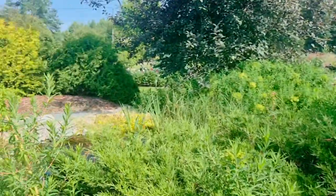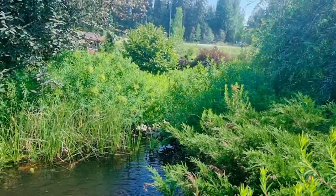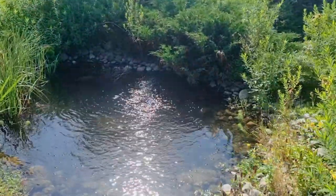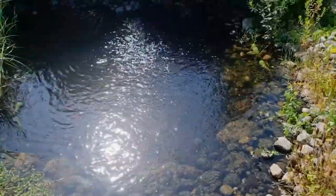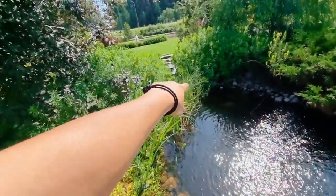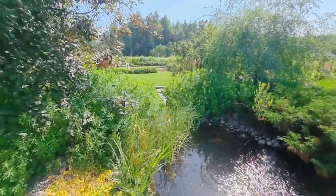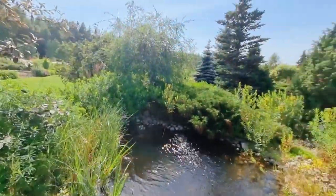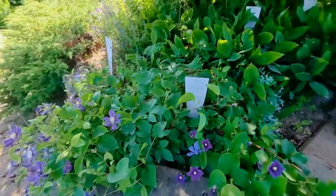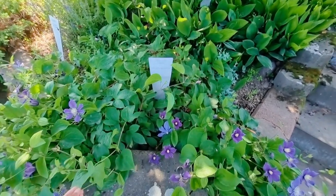This is perennials. Oh, there is like a water pond here. Let's see. I think this one is connected to another one. Oh yeah, there is like a falls going down there. Okay, there is like a lotus plant in there. Let's see what's in there. Yeah, this is also a type of perennials. Arabella.